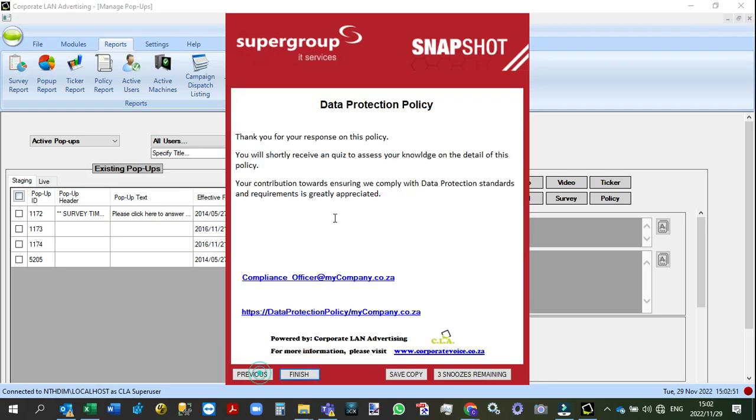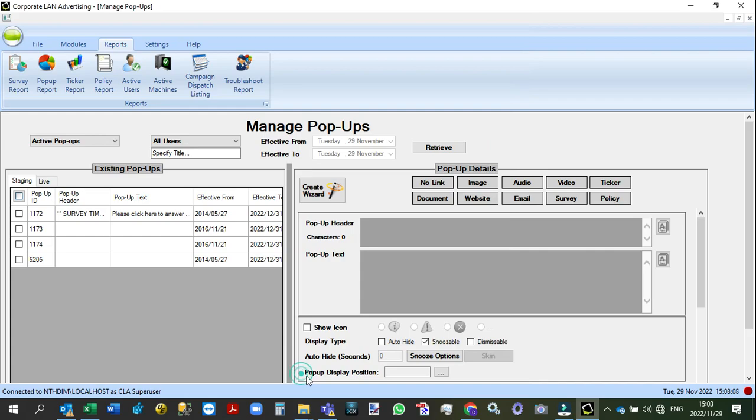And then if they want to have the long policy with all the small print, they can still put it on the intranet, and on this page, they can have a link to the intranet that takes them to that long, detailed policy. But all you're showing here is the summary. Then you click on finish, and again, explain to them that they're going to get 90 to 95% response rates.